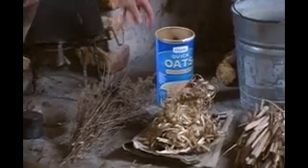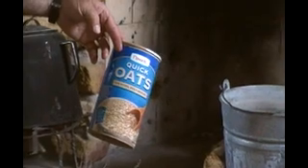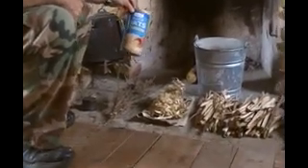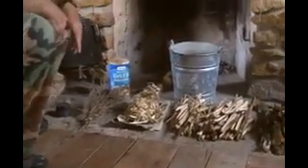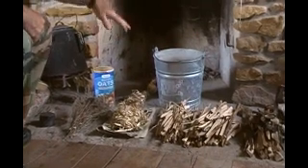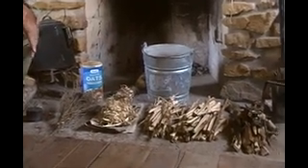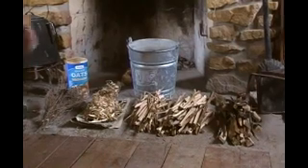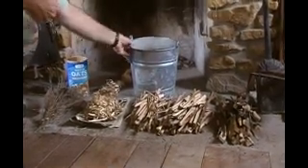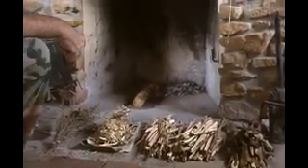For my hat full of shavings, I found that the quick oatmeal box full of shavings is about the same as a hat full. So I can keep my hat on, and when I fill this full I know I've got that many shavings — which is three times the prep. Also, I've got a three-gallon water bucket, and when that is full of split pieces of wood standing on end, I know I've got about three times the prep. As you can see, I don't think we'll need anywhere near a third of that to make the flames.